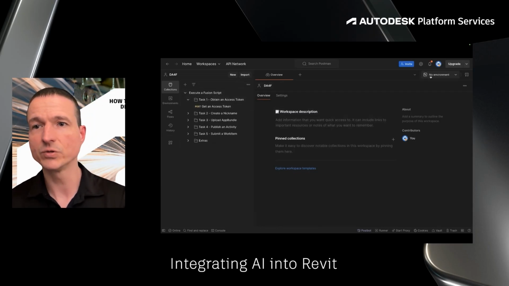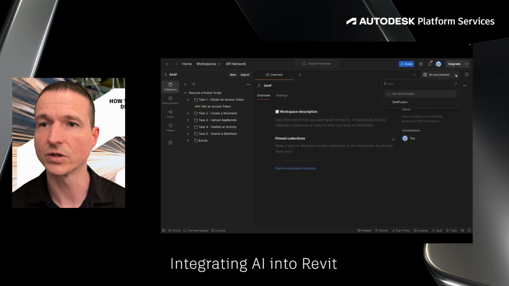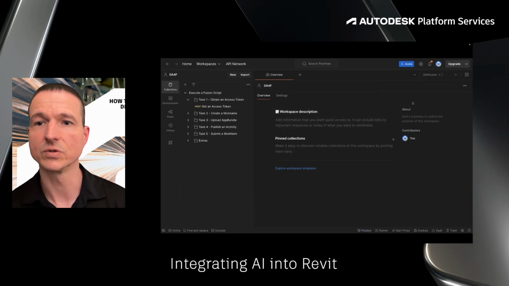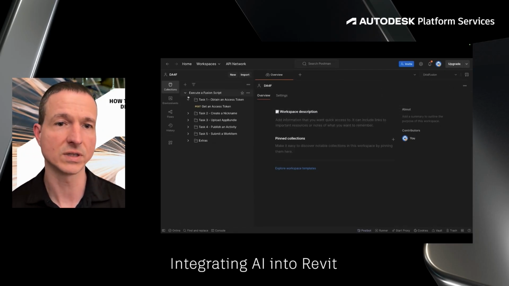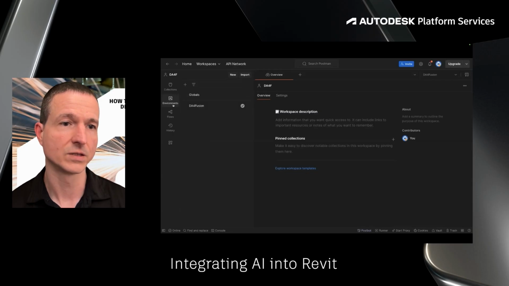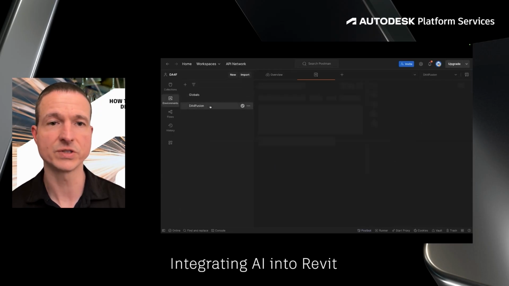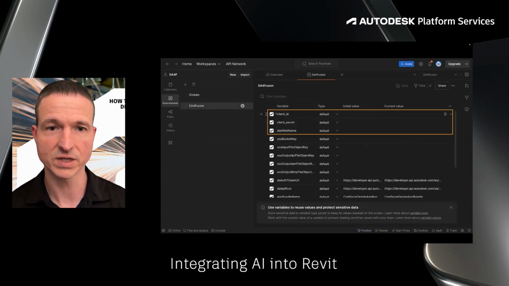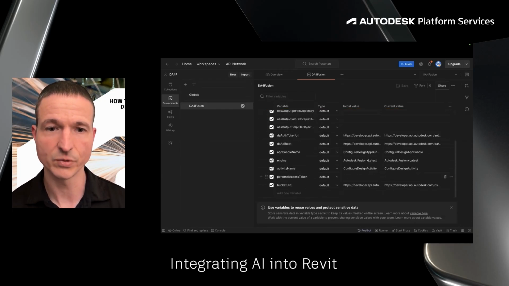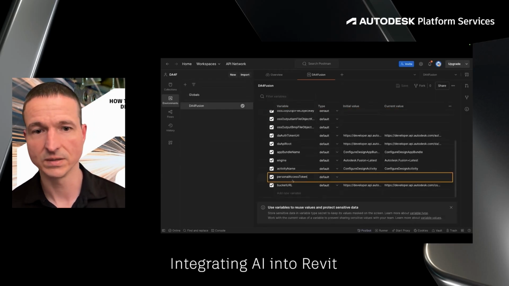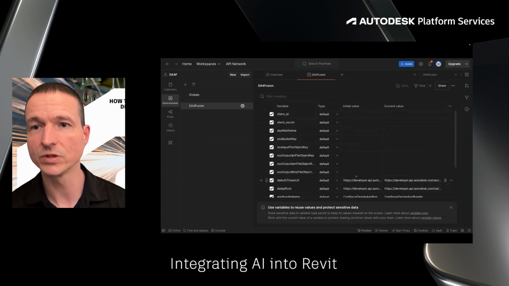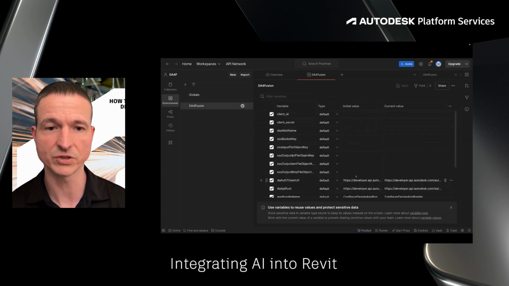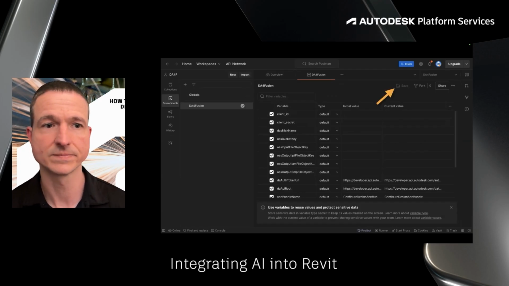But before you can use them, you have to make sure you're using the correct environment. So this is the DA4 Fusion that we also imported. So you have to go on it and make sure that you set the necessary variables: client ID, client secret, nickname, and also the personal access token. And make sure you do not forget to click the save button once you modify the variables, otherwise these changes won't take effect.